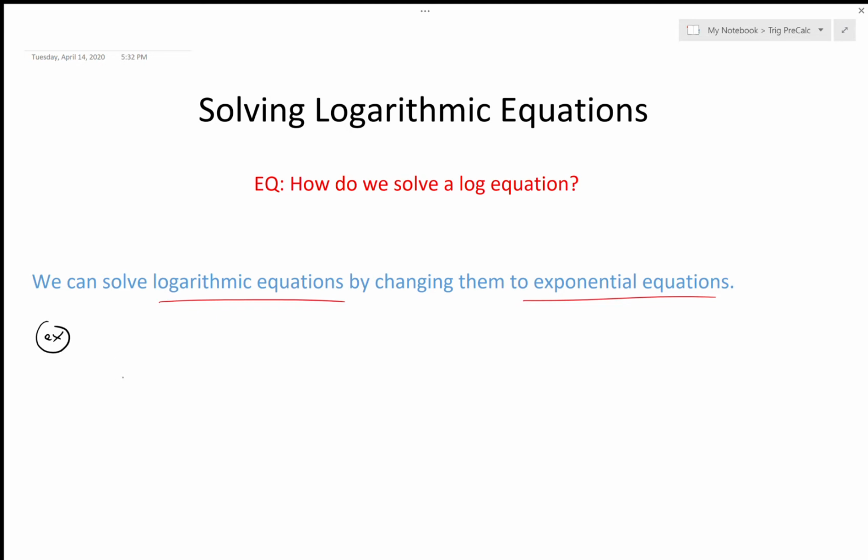Starting us off, let's take log base 3 of 4x minus 7 equals 2. Long story short, we need to solve for x. In the end, we're going to have an answer of x equals some number. Previously, we've looked at how, in order to get rid of this log, you could raise both sides to that base number. If I take this whole side and raise it to the third power, what I do to one side, I have to do to the other.